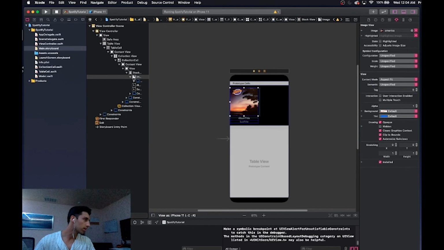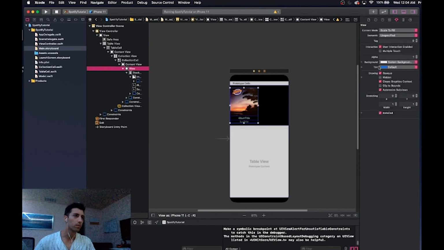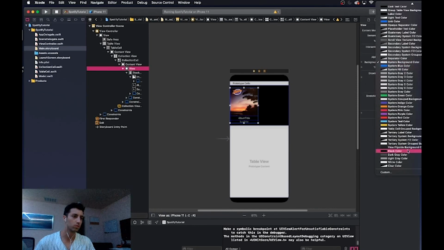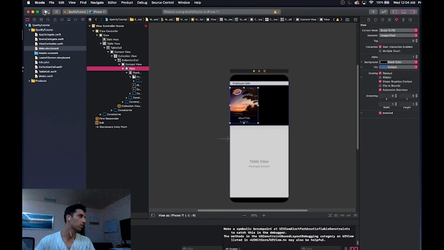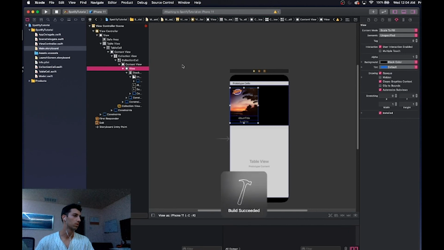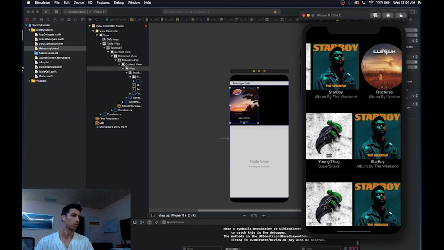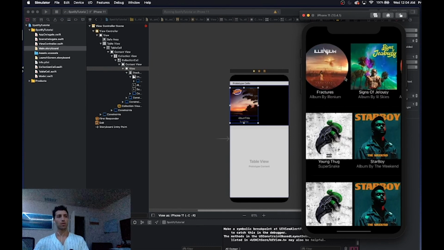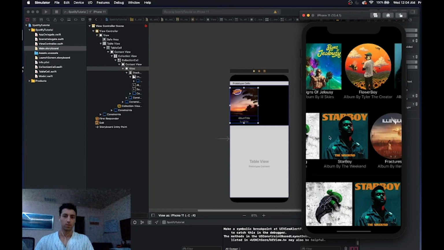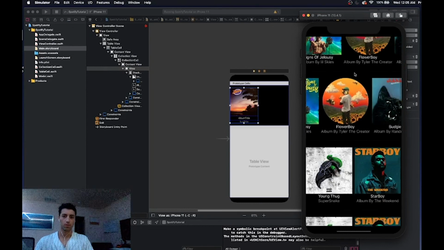And I think the view we added right here, we need to set the background to black also. Now let's run it again. Perfect. Okay. There we go. So here we go. You can scroll up and down too.